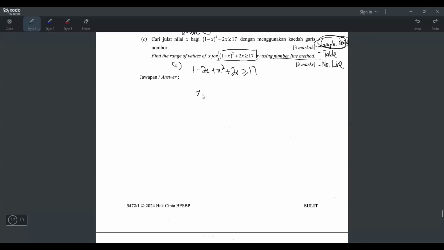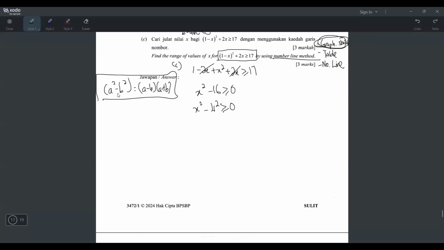So, general form: everything on one side equals 0. Negative 2 plus 2 is 0. 1 minus 17 is minus 16, bigger or equal to 0. I'm trying to find x, right? So you can make the 16 into 4 squared. Why do I do that? Because I know a squared minus b squared can open two brackets, becoming a minus b, a plus b. This is the factorization identity. So that's why I make it like this.